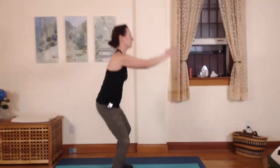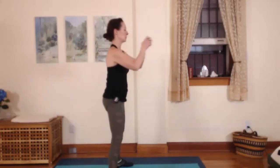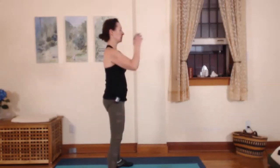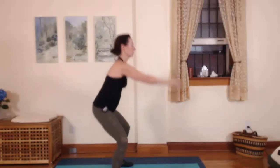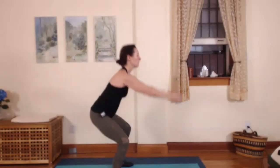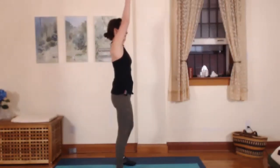It's like you're scooping up water. You really do have to coordinate your breathing with the movement, or else you'll get gassed. You'll run out of breath. My heart's beating. Okay, active rest. Arms straight up, elbows stay beside your head. So don't let the elbows wing out, keep them pointing forward. And take deep breaths in and out to try to calm the heart rate.